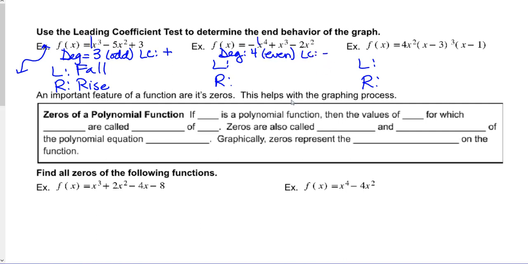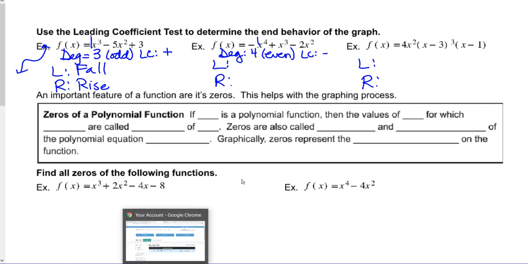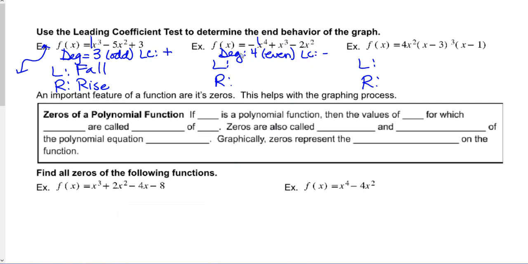I don't care about the 1. All I really want to know is that it's negative. So if I have a degree of 4, it's even. Remember, think about x squared. X squared looks like this if that is positive. It looks like this if it is negative. So it's going to end up kind of doing something like this with some things bouncing around in between because it is an x to the fourth. But we just want to know about that end behavior. So to the left it falls, and to the right it falls as well.